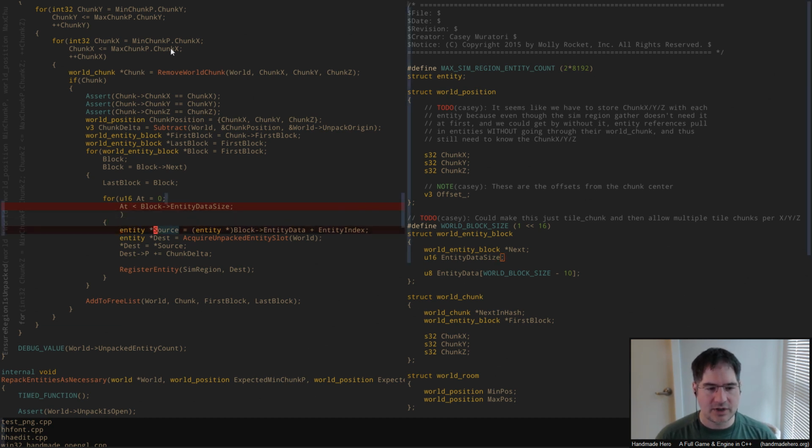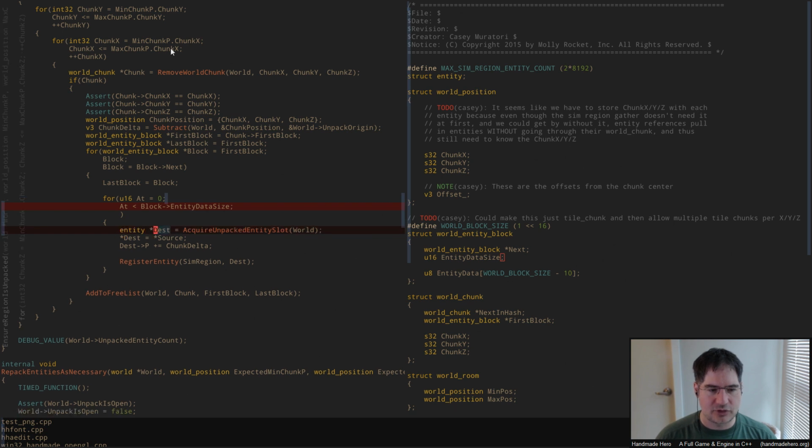So we don't really want to do any of this anymore, right? We do want the dest to do the acquire unpacked entity slot, but here this is going to be more of the same, where we take the packed entity size that we expect. We're going to take the destination here and say we're going to copy into that. So then we just need our source. So we need the entity data for the block plus where we're actually at in the block. That's where we're going to copy from.